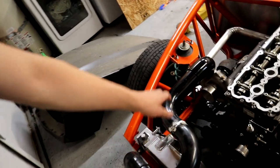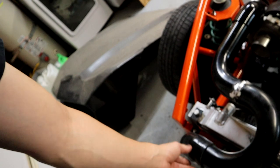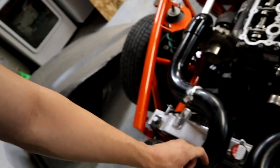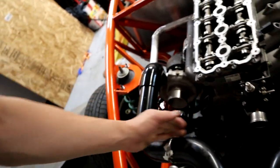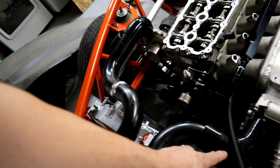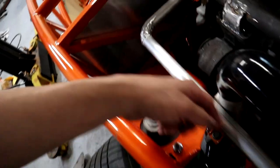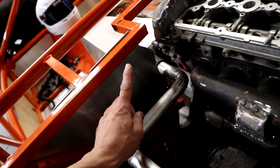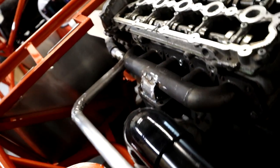Okay, so this probably is gonna need the deep socket. I know they have extensions for these, and I'm pretty sure I can get that in there a little better. Okay, so I got this on. This on, whew. Look at that. I got this hose, got this coolant line done, ish. I'm gonna weld a bracket on here so I can bolt it to here. Potentially bolt it somewhere else.